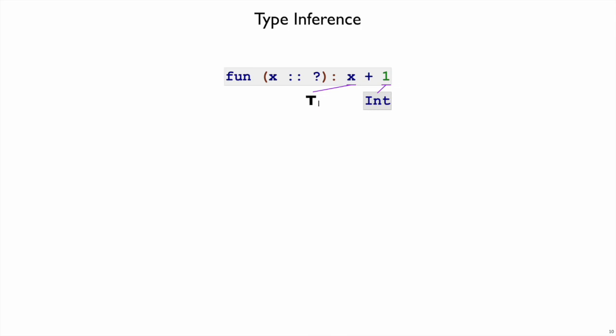As the type checker continues, it'll say that 1 has type int, and then we know that the type of plus overall is integer as long as the two sub-expressions are of type int. And since we have a variable t1 that was formerly unknown, now we know that it must be integer in fact. And when we make that assumption, then overall this is a function of type int to int.